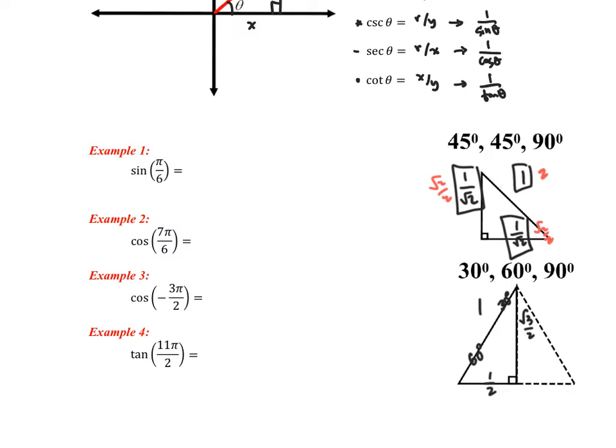So really we're just looking for the y value or the x value if you're in the unit circle. So as I look at, for example, example 1, the sine of pi over 6. Well, pi over 6 is an acute angle, right, and it's 30 degrees. So if I were to look at my 30-degree angle, and if this were in the unit circle, that would be a 1 for the hypotenuse. The opposite side would be 1/2, and the adjacent side would be root 3 over 2. So the sine of pi over 6 would be 1/2 over 1, which is 1/2.